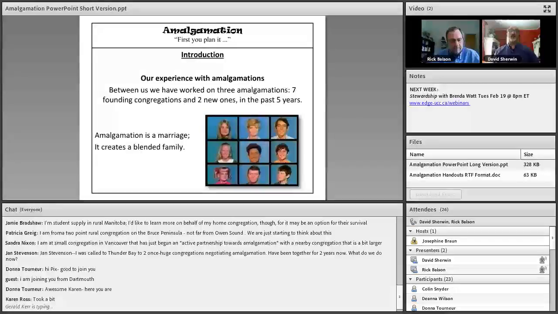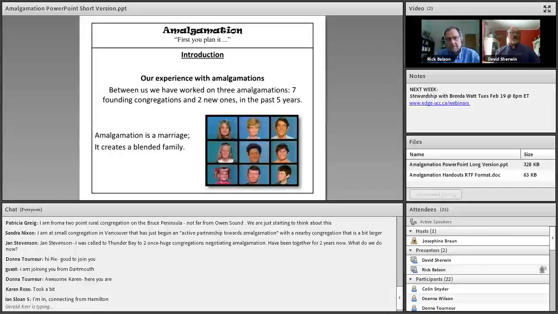And that's just not true. It's no more true than to say that the wedding ceremony is the end of the process of a marriage. It is, of course, just the beginning of the process of a marriage. So in that sense, I think it helps us to see that what happens after the amalgamation ceremony is at least as important as the planning that goes beforehand.